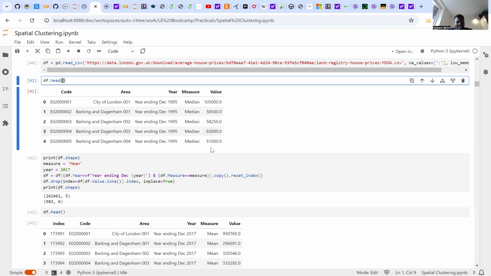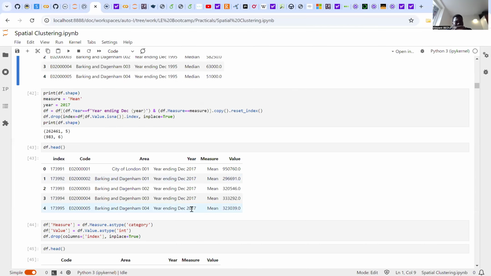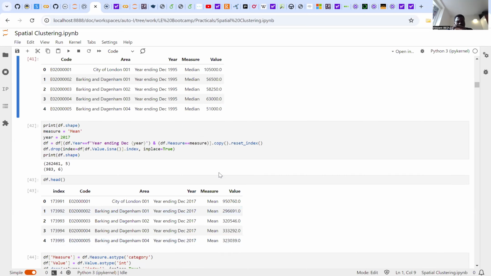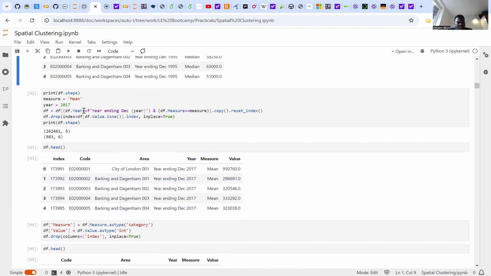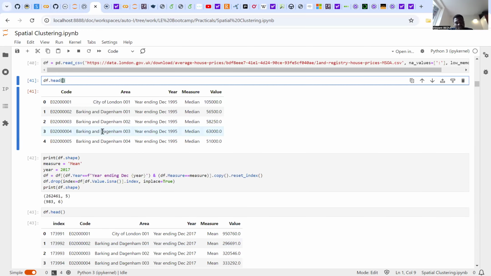When you run this, you see there are a lot of them. You just have to put a number here like 30, and then you see that there are mean values also in there. Depending on what you want to look at, if you don't want outliers to influence the value, you can use the median. But over here, we are going to look at the shape of our data. This code gives you the shape. You have 262,000 rows, and then 5 columns.